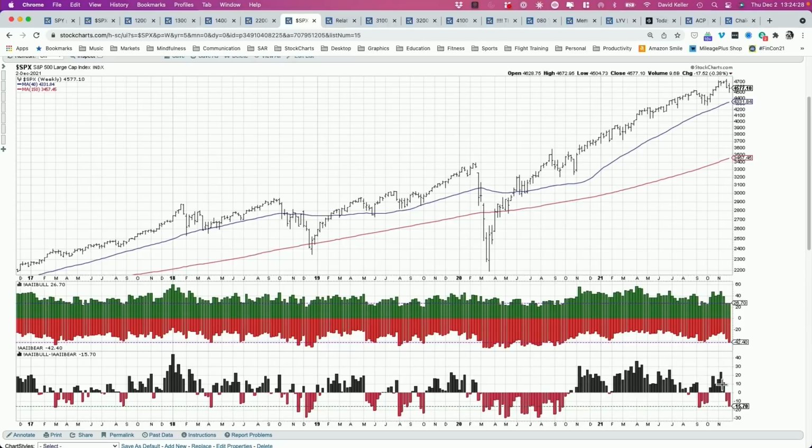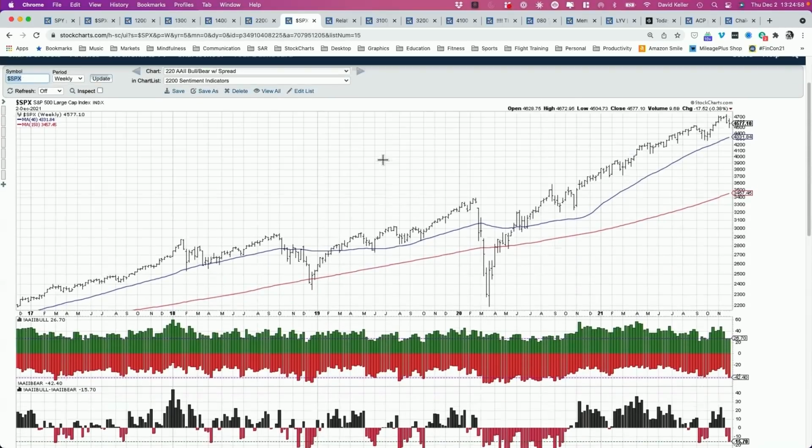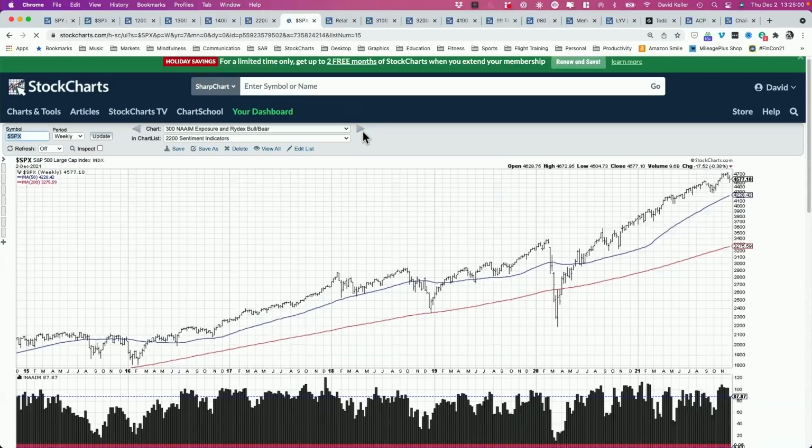That has changed now in the last couple months, with September seeing a net bearish reading, and now in November into early December seeing a net bearish reading as well. So overall, we're seeing the most bearish reading from this survey that we've seen since September of last year. I think that's worth noting. We also are seeing a relatively low number of bulls, and that is something to certainly pay attention to as well. Market tops tend to coincide with elevated bullishness. We've alleviated those conditions and now rotated to a little more of a bearish posture in that survey.